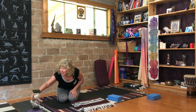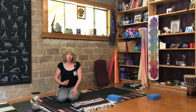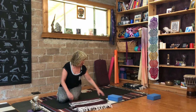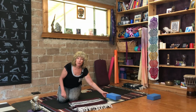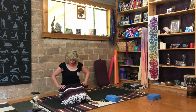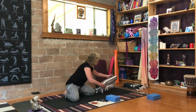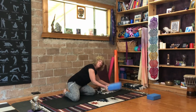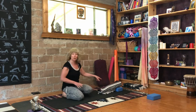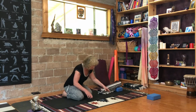We'll enjoy 30 minutes of gentle somatic yoga along with deep core exploration. You'll need a blanket, possibly a block if you have one around. So go ahead and take your blanket and roll it up tightly. Place it at the top of your mat. You can bring a block right underneath the head of that roll. If you don't have a block, then you can use anything to elevate the head of that roll.